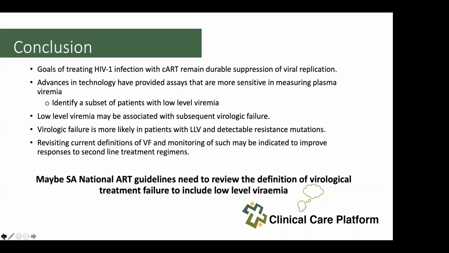The viral load within category B, we are not talking about it in terms of failure. We are looking at it in terms of, yes, you have viral replication, but not yet going into failure. That's why the element of a blip. We can't just say you have a viral load of more than 50, you need to act. And acting goes back to those A, B, C, D, E. But one wouldn't just decide to switch. It's a low-level viremia, meaning that you have got viral replication taking place, which has got a potential to go into failure, and failure as in a viral load of more than 1,000.